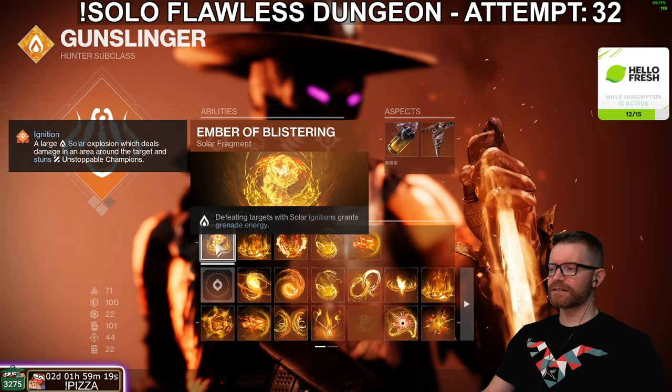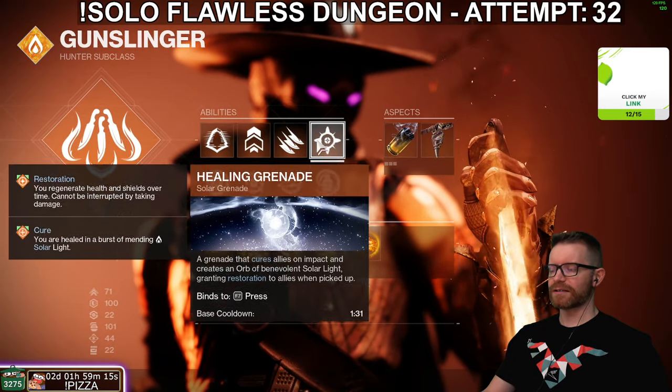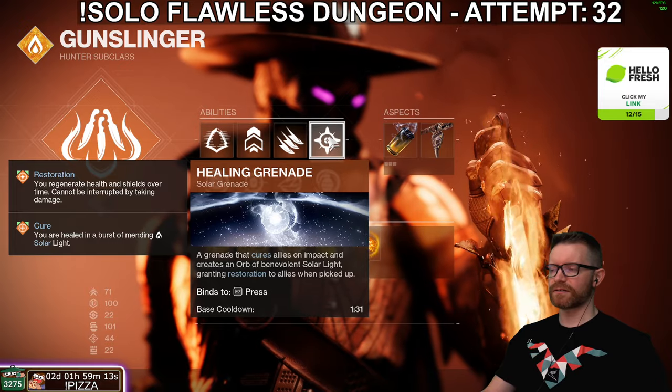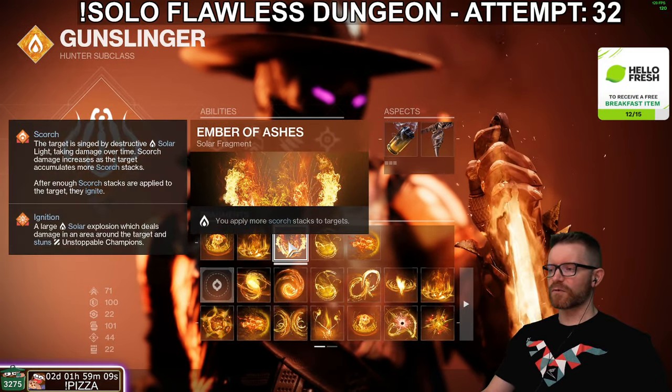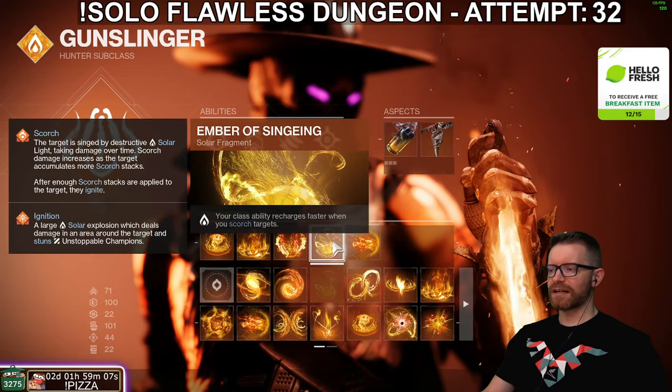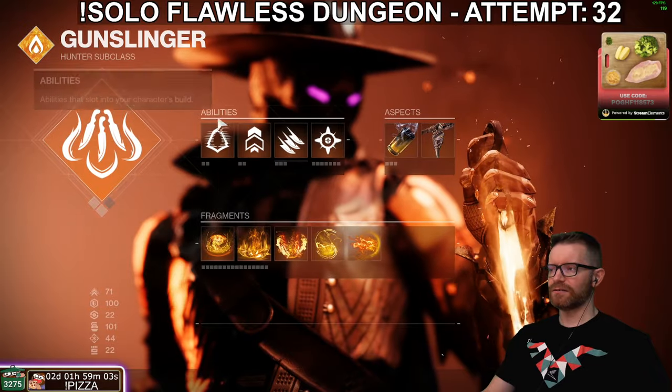But, Blistering. So, Solar Ignitions grant grenade energy. I always want my grenade back because without Restoration, any Hunter Solar build is terrible. Ashes for more Scorch stacks. I need my class ability back as well so I can dodge with Gambler's Dodge to get my melee back. So you have a nice little loop here.